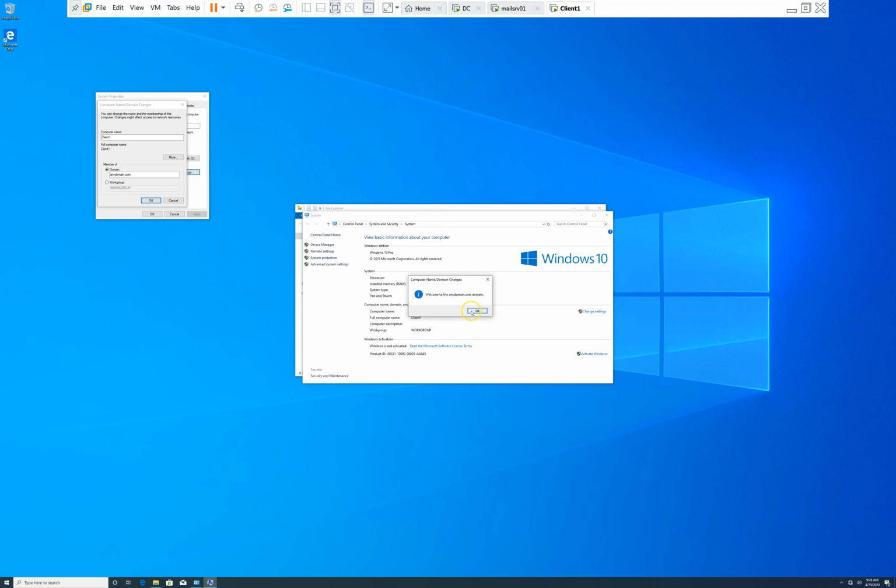If the credentials entered are OK, the connection will be fine and your machine will be added, but before that you need to go for a restart.